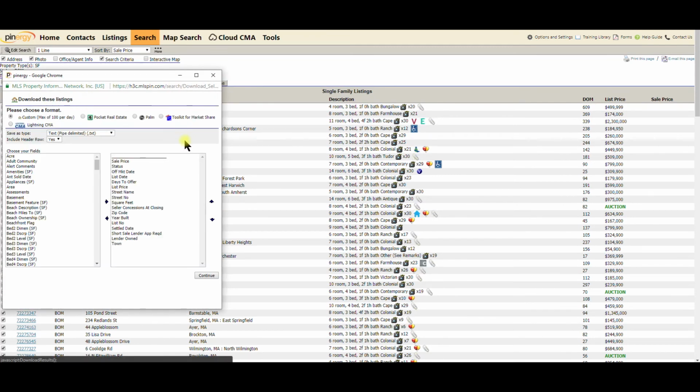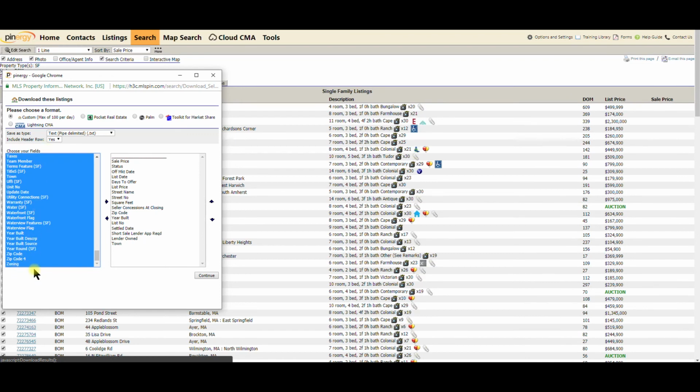Now here is where we're going to actually move over the fields so that Spark is able to read all of the data from this MLS. So the first thing we'll do is left click the very top field and then scroll down all the way on this left column until we get to the bottom. And then on your keyboard, hold down the shift key. It doesn't matter which one you hold down, just hold down one of them. And then again, left click the very bottom field. And you should see everything highlighted in blue.